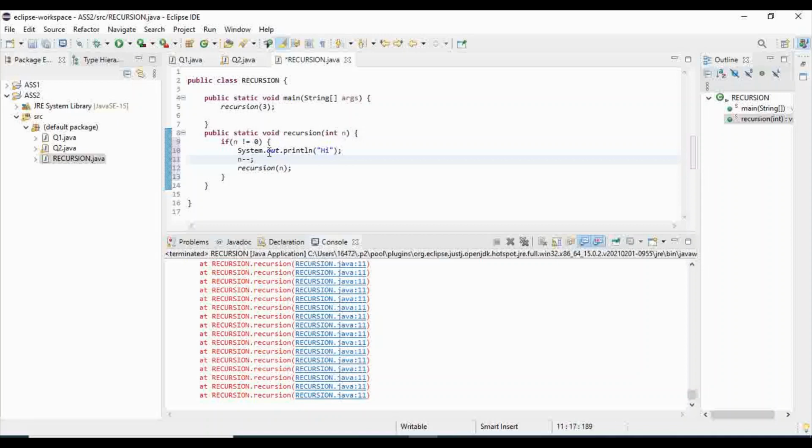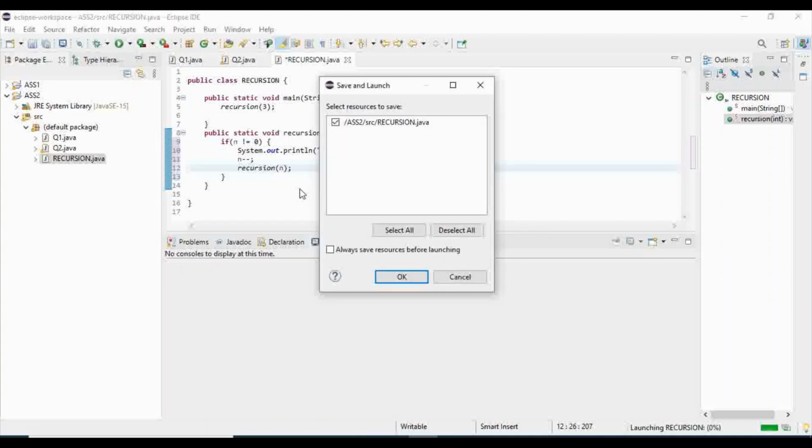I have this method and I put a condition. I said if n was not equal to 0, do this. I'm saying print hi. It prints hi, and then it will take one number off of the 3 that we declared on top there. And after that, it will go through the method again. But this time, for the second time through the method, our n is not 3 anymore. Our n is one number less than 3, which is 2. And then the next time, it's again one number less than 2, which is going to be 1.